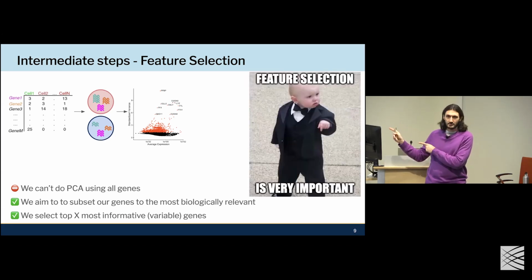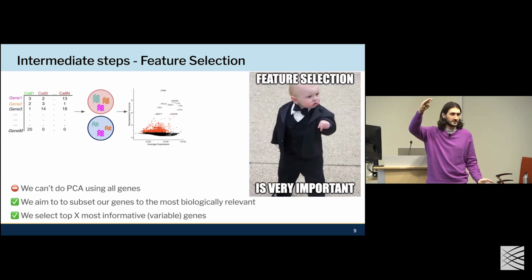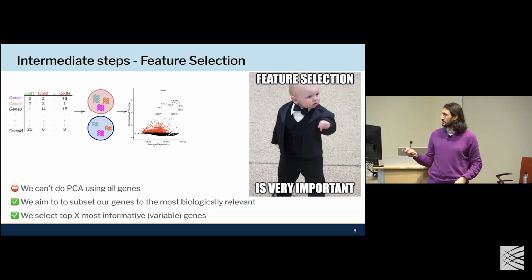Feature selection is very, very important because, as you can imagine, we're going from 30,000 genes to 3,000 genes. Those other 27,000 genes will be invisible. We'll be blind to them for the rest of the analysis. So just keep in mind that single cell is usually an iterative process where you annotate the level 1, then you subset your data, and then you need to redo these steps, redo the feature selection. Because at each level, you're only working with these 3,000 highly variable genes. Anything that's outside the 3,000 will be invisible to the analysis.